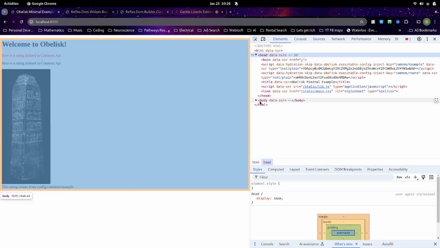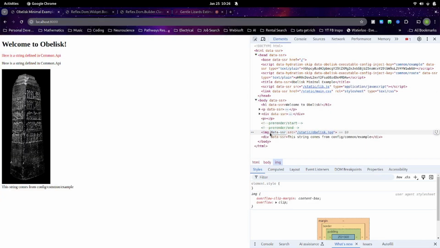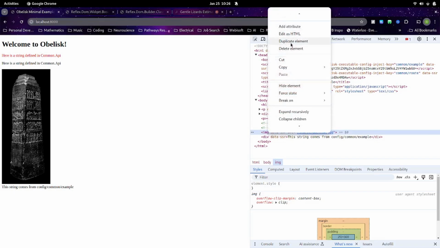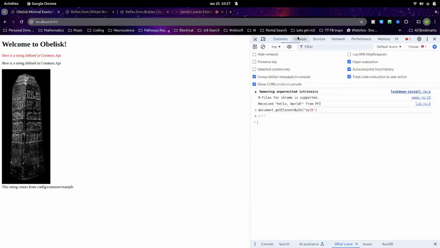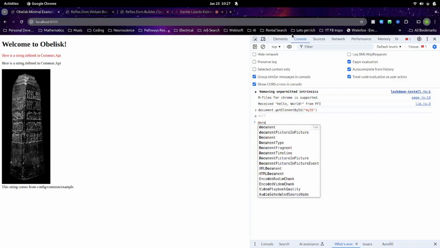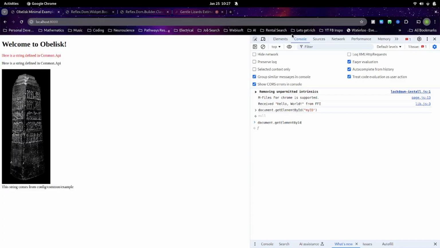Okay, so now if I go back to body, I'll just do it with the image tag this time. Edit HTML, ID equals my image. Go back to the console, say document dot get element by ID, my image.